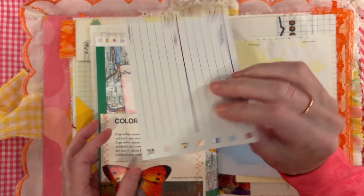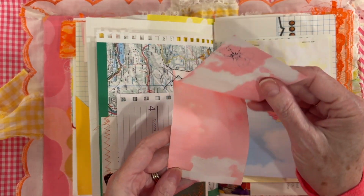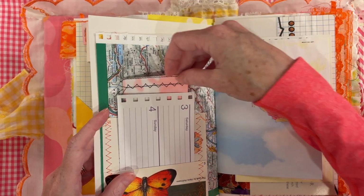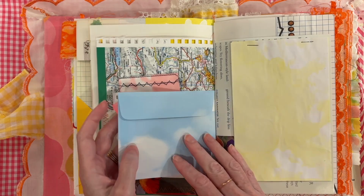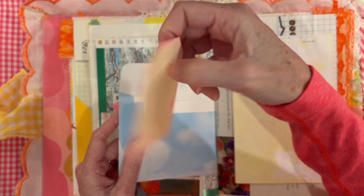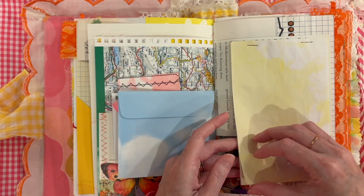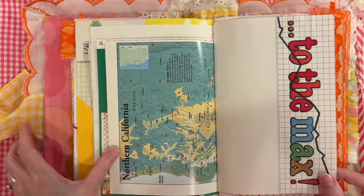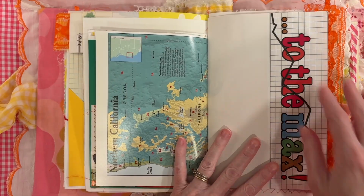A calendar page. And another little flip pad with some dyed paper and a stamp. This is an envelope and she's done a little stamp cluster. And a little pink inked tag. Here's another little flip sheet with yellow. To the max. I don't know what that is, but it's really cool. It's like some sort of letterhead, maybe.